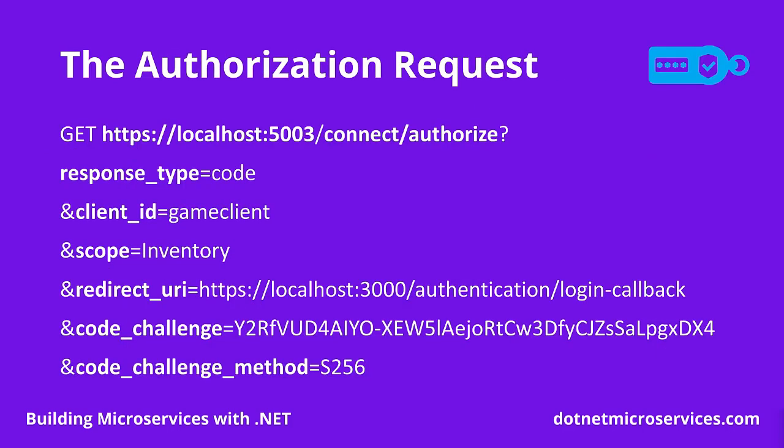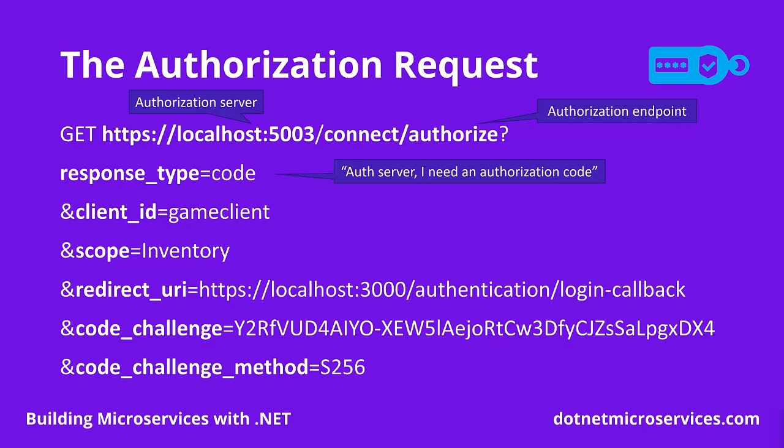This is how an authorization request for the authorization code with PKCE flow looks like. Let's understand what each piece means. This is the address of the authorization server, which in this example is running in our local box. This is the endpoint in the authorization server that can be used to request an authorization code. There are many other standard endpoints available in the authorization server, as we'll see in a future lesson. By specifying code in the response type, we are asking the authorization server to respond with an authorization code, assuming successful authentication by the resource owner.